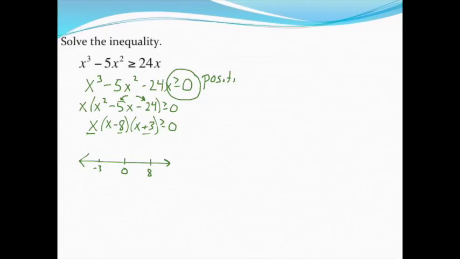At this point, I'm going to switch over to my calculator and take a look at the graph and the table to determine whether the intervals are positive or negative, because knowing that will help me answer this inequality, since this time I'm looking for where the graph is greater than or equal to 0. In other words, where the graph is positive, or above the x-axis. So let's switch to the calculator and take a look.